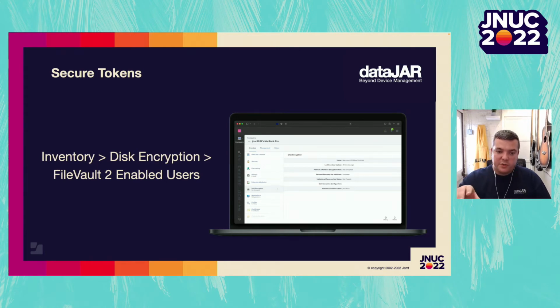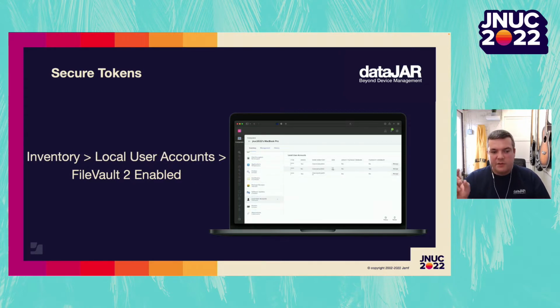Similarly, inventory, disk encryption, FileVault 2 enabled users gives you the username of the user. And again, inventory, local user accounts, FileVault 2 enabled, and you scroll to the right and it tells you FileVault 2 enabled for that user. The important thing here is, whilst the naming says FileVault 2 enabled, it essentially means they have a secure token. So it's a bit misleading, but it means they have a secure token. So that's one way of verifying the record.